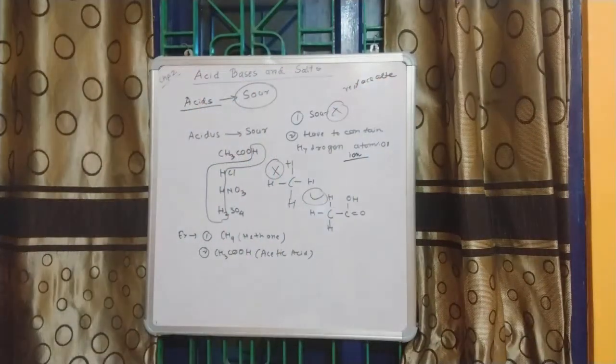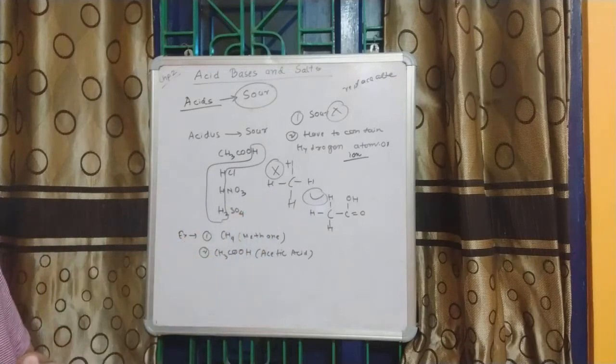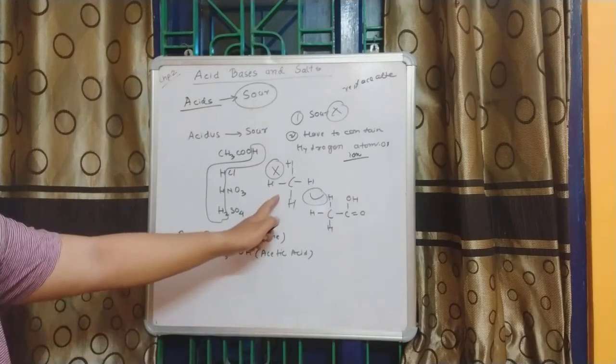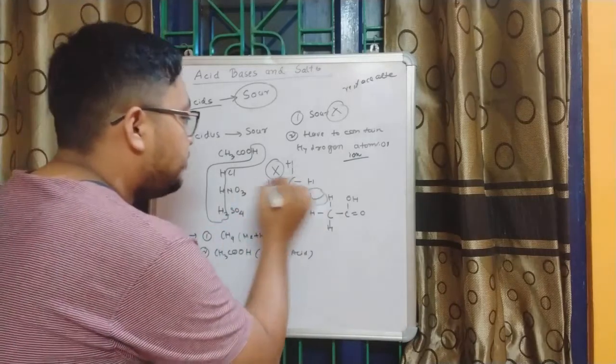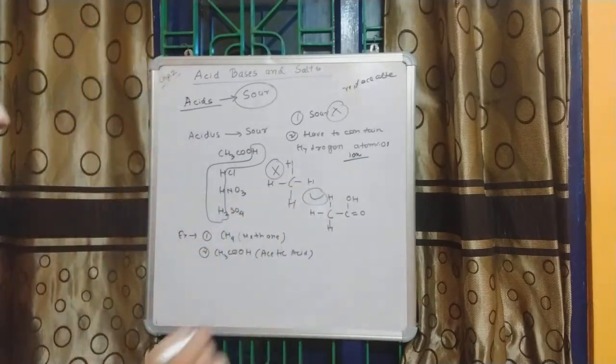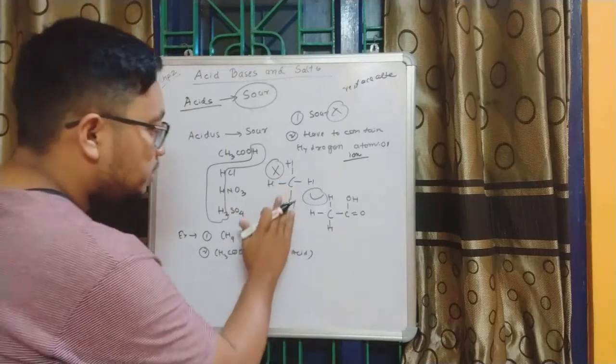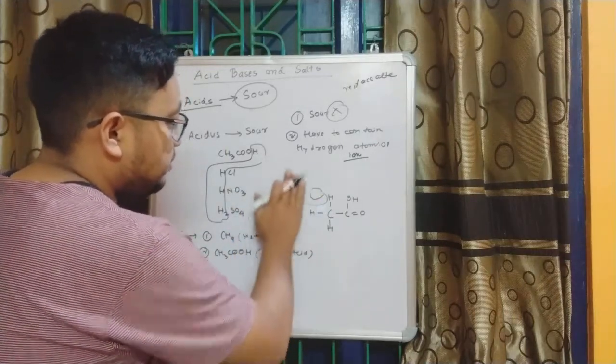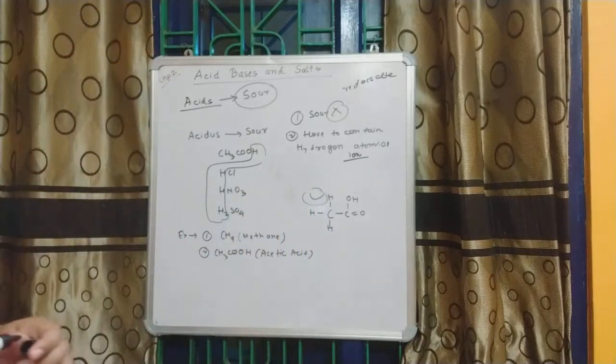Replaceable. That means the hydrogen atom which is present in a compound should be in a position so that it can leave the compound. That is not the case with methane. Any of the hydrogen cannot leave methane. So I will rub out methane since it is not an acid. In the formula of methane we have 4 hydrogen atoms, but neither of the hydrogen atoms can leave the compound, so this is not an acid.